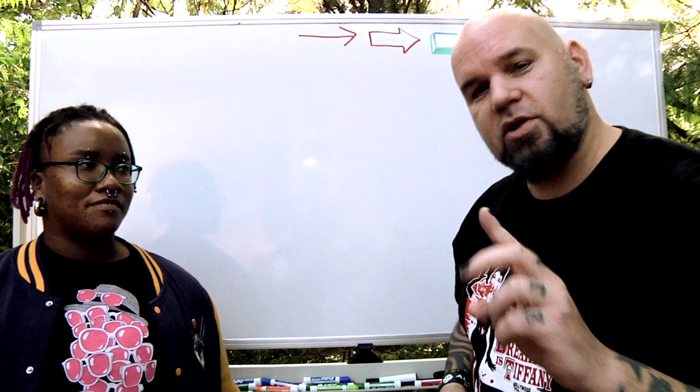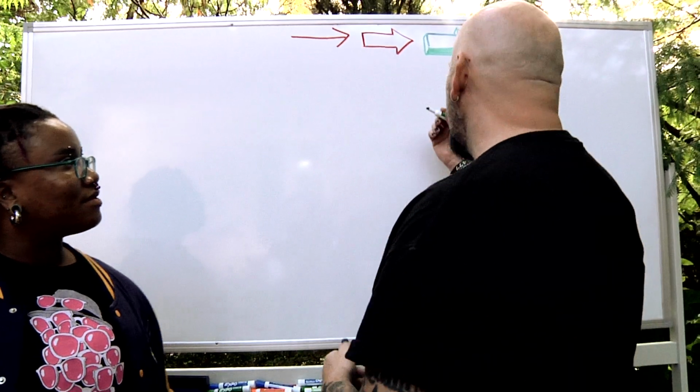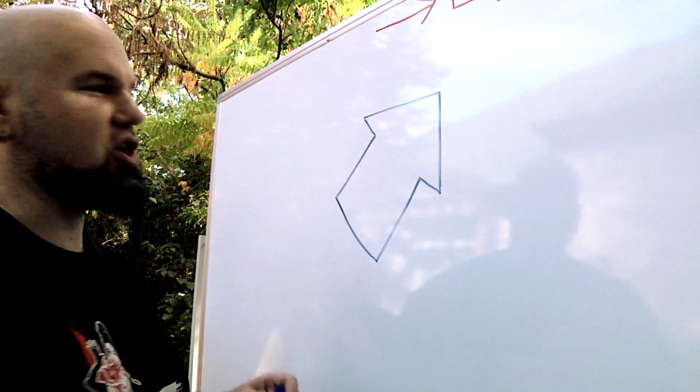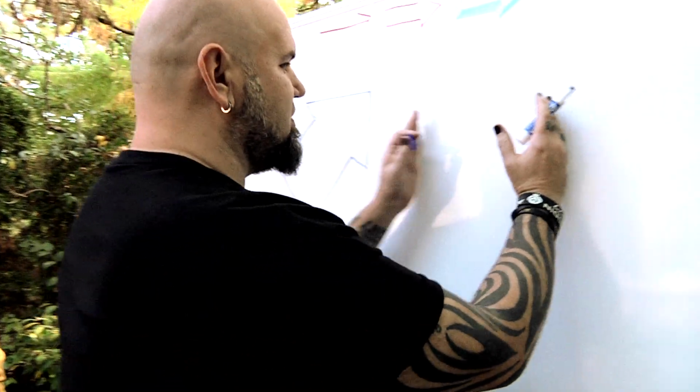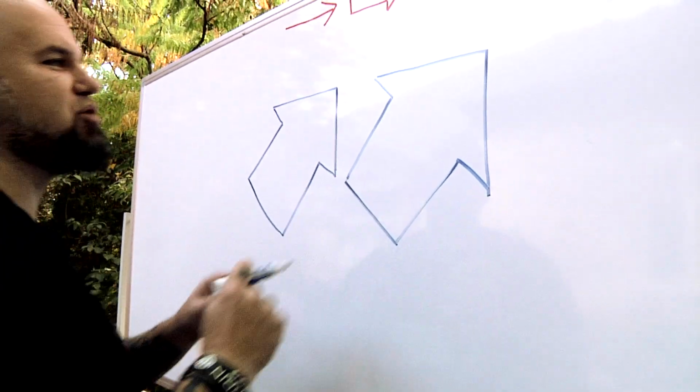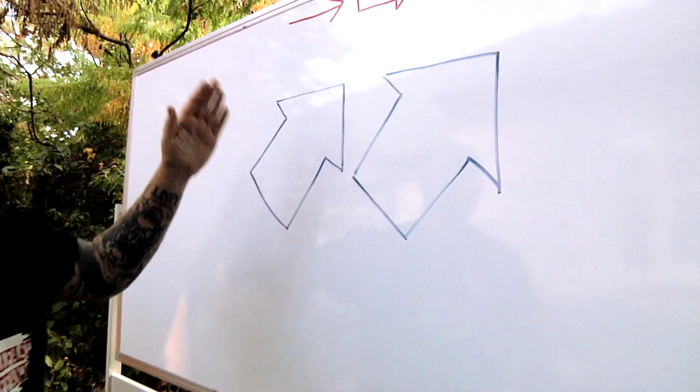Watch this. So I'm going to draw two arrows exactly the same. Let's say we've got an arrow, and let's say I'm going to draw another arrow. Let's say in Photoshop, I rubber stamp this arrow. I'm going to put the exact same one right next to it. All right, so these arrows aren't perfectly the same, but let's just pretend, right? So both of these arrows are pointing slightly upward and slightly to the left, right?